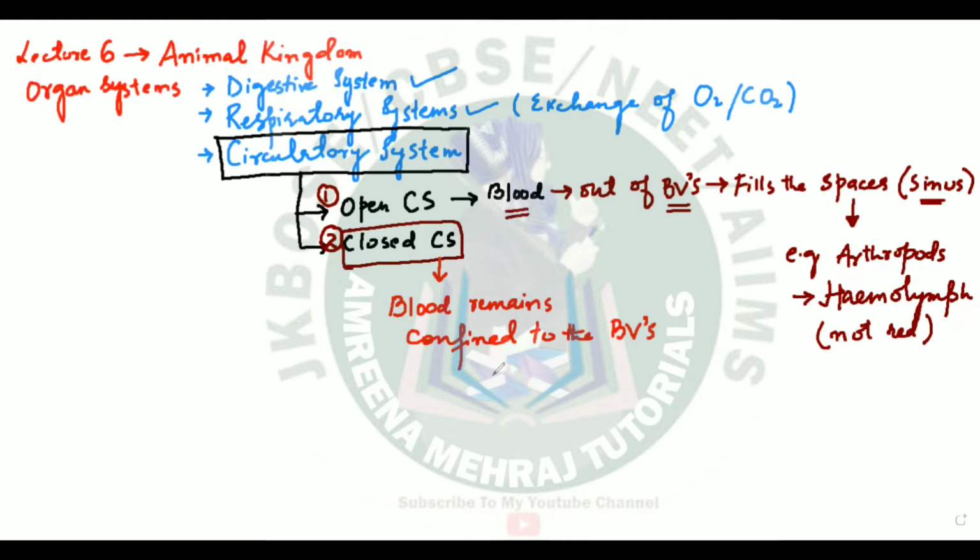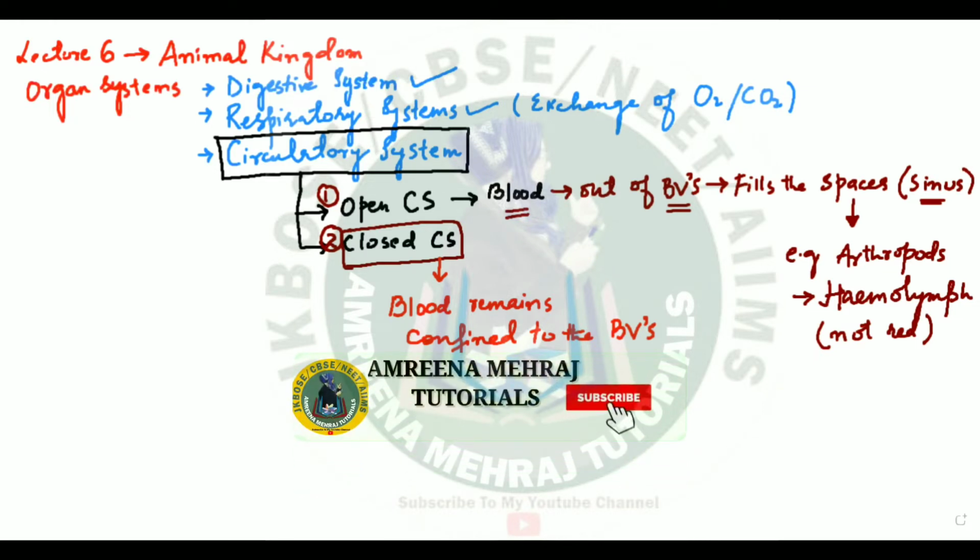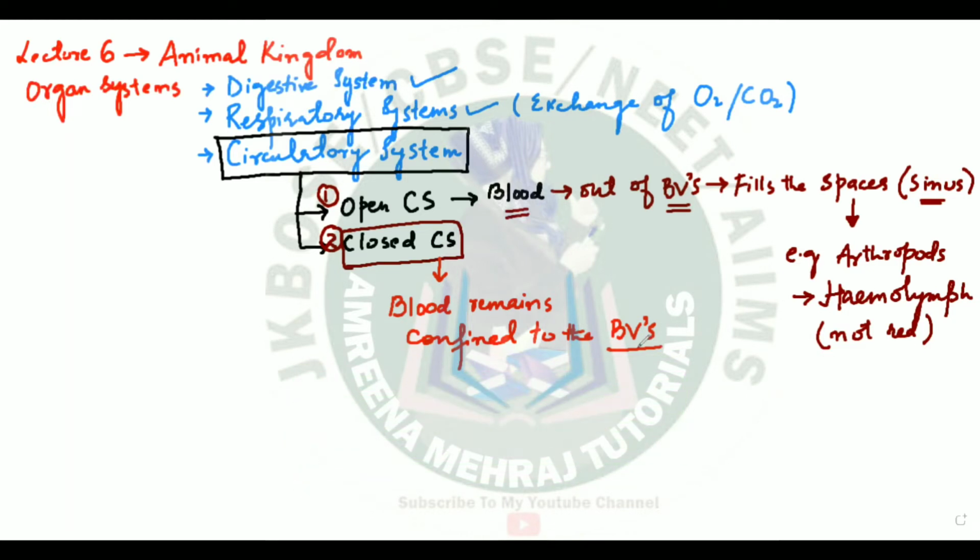So you have this pumping organ heart, and then heart transports the blood towards the blood vessels. Okay, you have arteries, you have veins, you have arterioles, you have capillaries. So you have a broad variety of blood vessels, and the blood remains confined to the vessels. It doesn't come out of the blood vessels. If that is the case, then you call the system closed circulatory system. And you see this type of circulatory system in vertebrates. Okay, so your reptiles, amphibians, your birds, your mammals all have closed circulatory system.